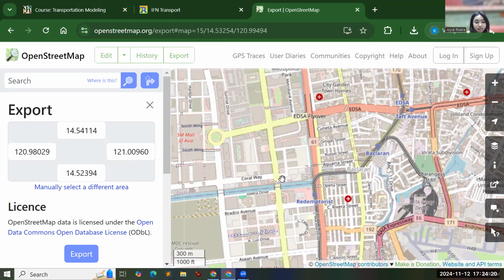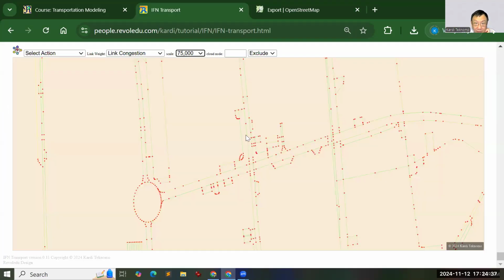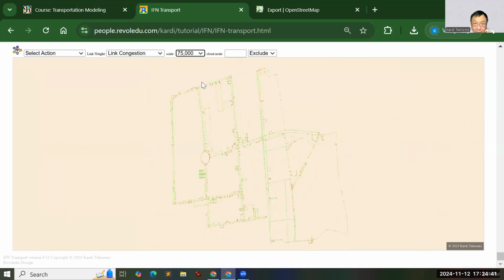Okay, so residential will be the trip production, and commercial area will be the trip attraction, right? And then you divide all the others outside also, okay, of the area in this map. So you can create zones outside of your mall. You can divide, for example, 1, 2, 3, 4, 5, 6, 7, 8, 9, 10, probably 10 zones. Okay, and then you can create trip generation, trip distribution. Once you have that, you can calculate traffic assignment in this software.